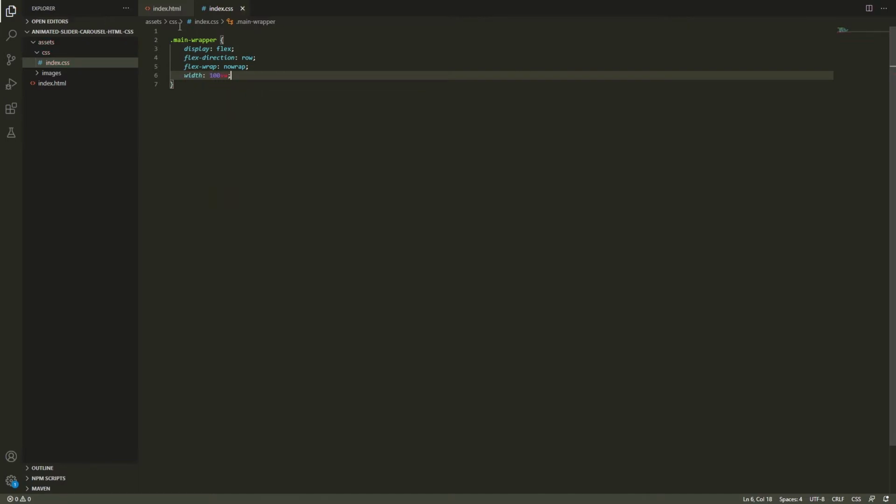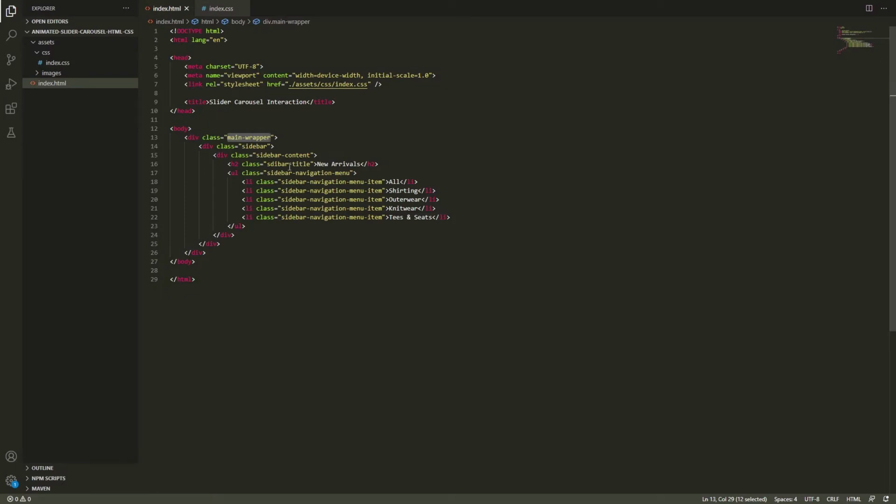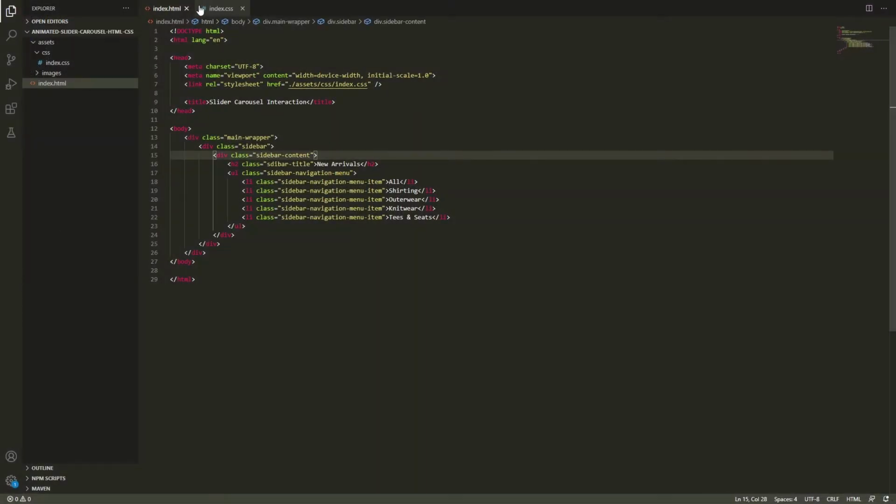We save it. Okay, now back in the code for the sidebar, let's just refresh. For the sidebar, I want the sidebar to be here on the left. So let's do that. Okay, cool.